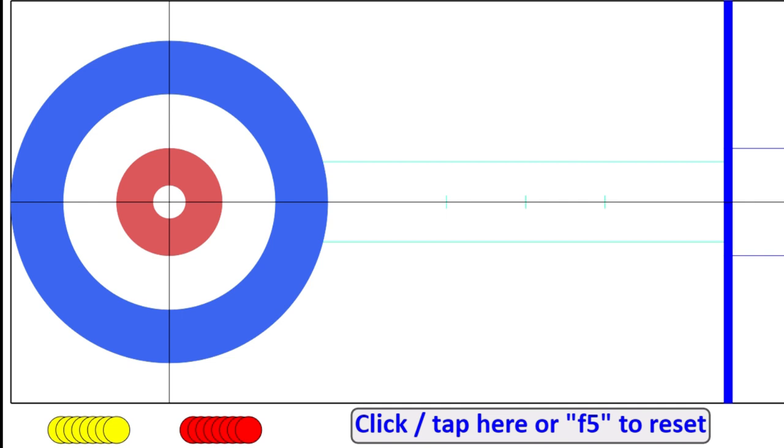So let's quickly first look at what the game plan should be from shot number one. It's often said, especially by new skips, that it's easier to understand the strategy without the Hammer than with it. And in this situation, that's definitely true. Because if all you had to do is score one, you know what your game plan is without the Hammer when you're trying to steal. Your goal is going to be to get a rock right here into the forefoot, ideally maybe just above the T-line. We don't like to be right covering the pin, at least not early in the end, because then a very small tap can push us behind the T-line and leave our opponents counting.